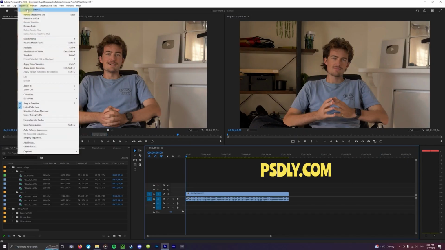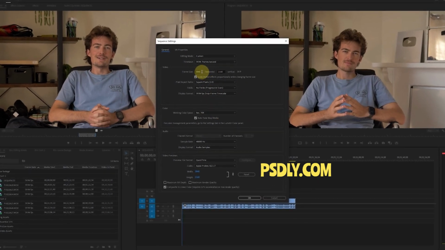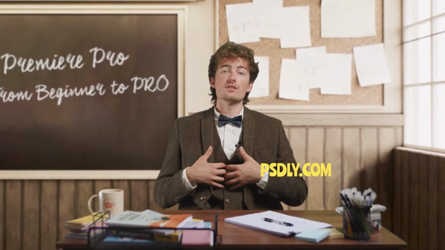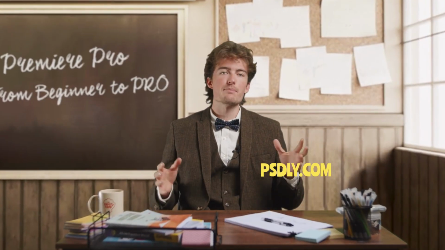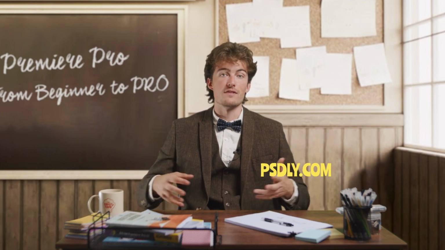A note on the sequence settings. This is where you can change the size of your project. If you're making a HD project, you can set your footage to 1080 pixels tall and 1920 pixels wide. Or if you want to make something specifically for socials that's 9 by 16 in size rather than the 16 by 9, you can change the horizontal number to 2160 and the vertical to 3840. However, for this course, I'm going to be working in the classic 16 by 9, which is standard for YouTube, but the options are there to work in different styles of video.